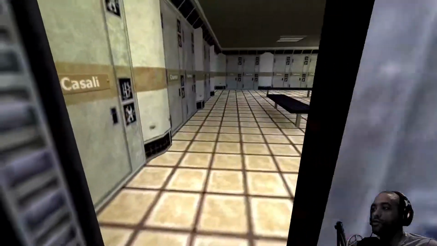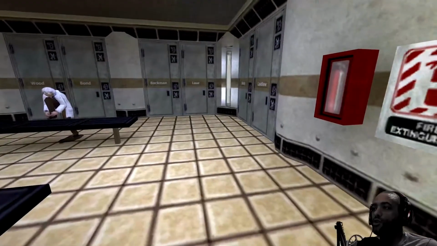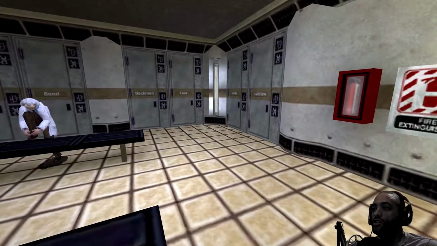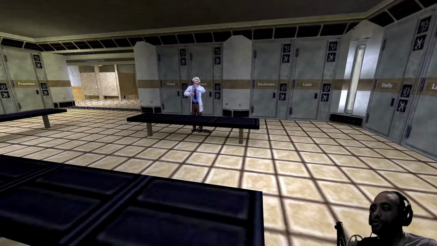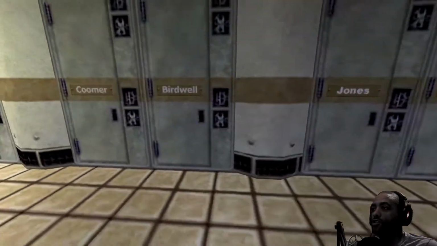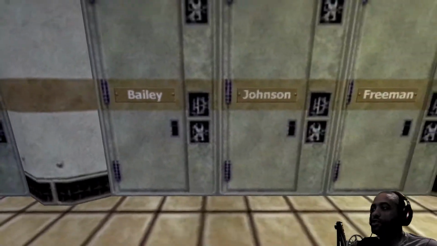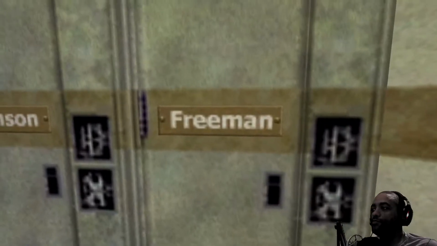Authorized personnel only. I think these names are all people who worked on this. Except for Laidlaw, I'm pretty sure that guy just makes books. We all have to wear these ridiculous ties. I don't. I don't have a ridiculous tie. Birdwell, Jones, Guthrie, Riller, Teasley, Bailey, Johnson, and Freeman.